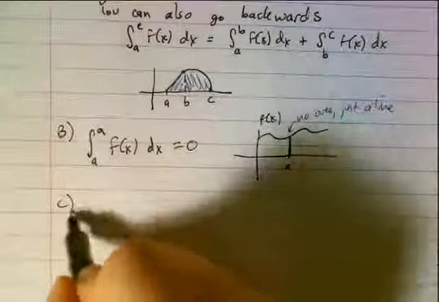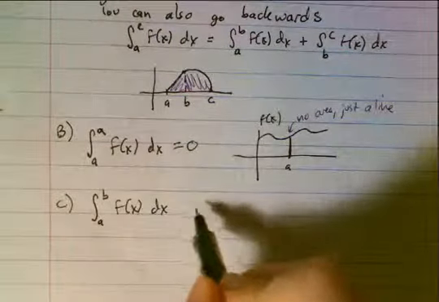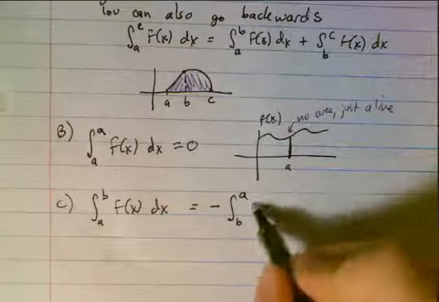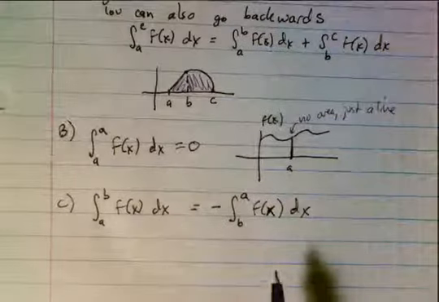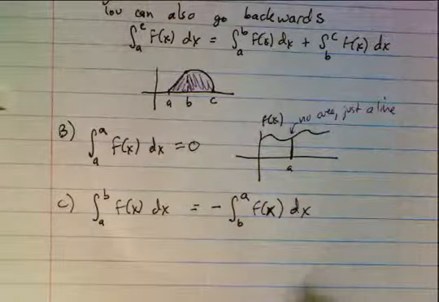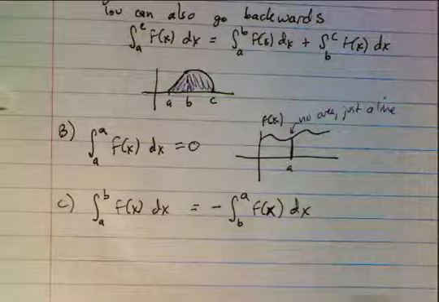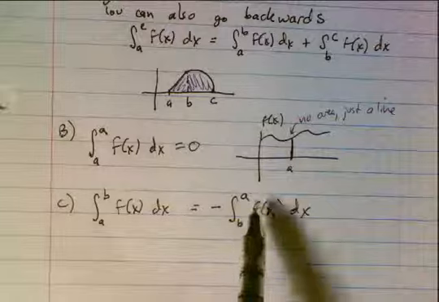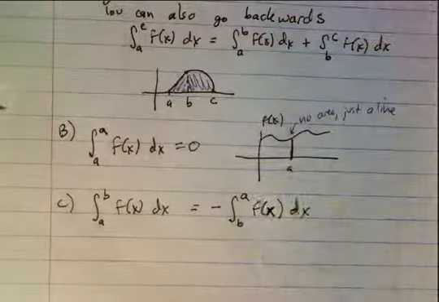Another one, the integral from a to b of f of x dx is the opposite of the integral from b to a of that same function. And this you'll have seen if you accidentally reversed the order of your bounds in any of the problems. You ended up with the same answer except it was negative instead of positive. This is also useful if we know something about the integral from b to a and we want to find something about the integral from a to b. Just making it negative reverses that order.